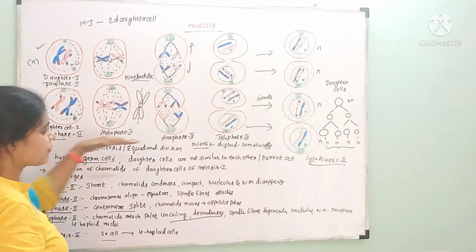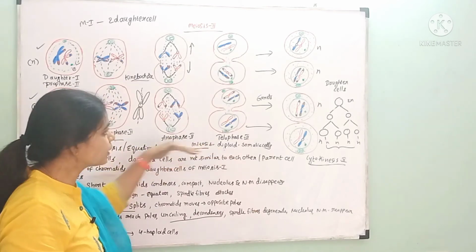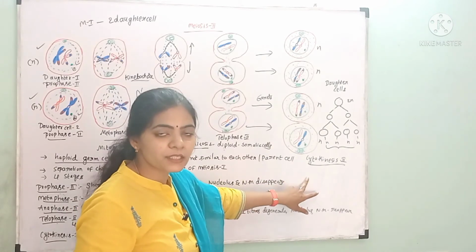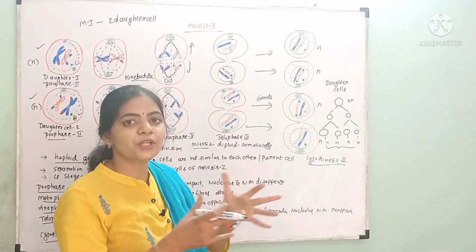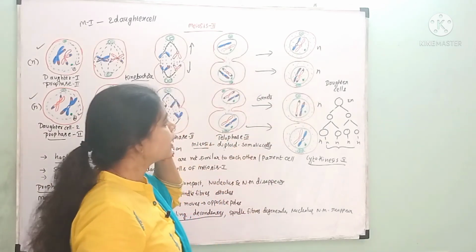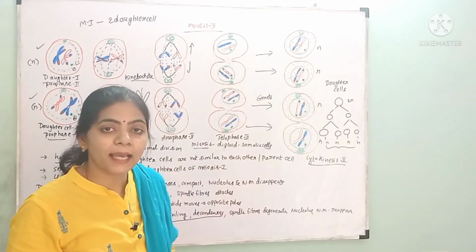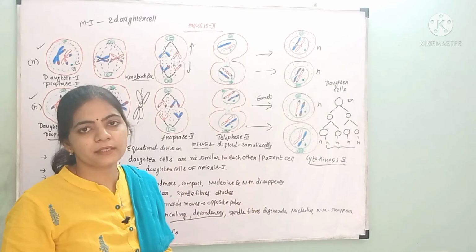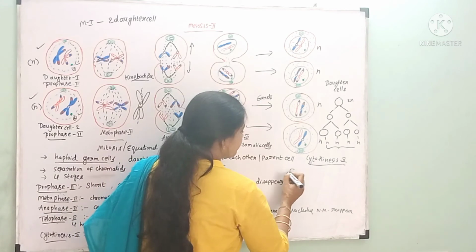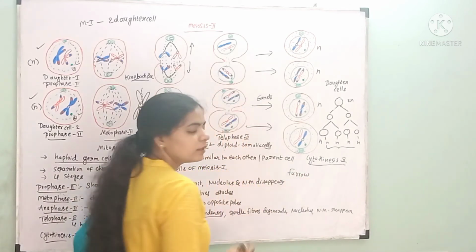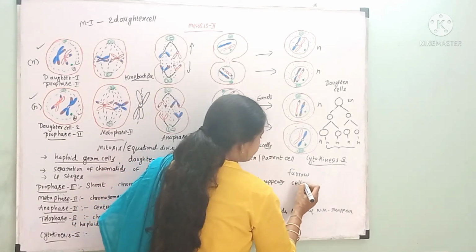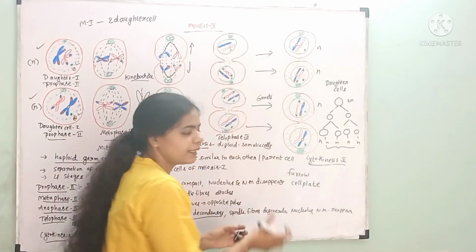Up to telophase 2, we have completed karyokinesis. That is, nuclear division is over. Now the cell enters into cytokinesis 2. Cytokinesis means the separation of cytoplasm, the division of cytoplasm. We have already studied in the animal cell how the cell separates by means of furrow formation. So in the animal cell, by forming the furrow, the cells will separate. Whereas in plant cells, there is a cell plate. By means of the cell plate, the cells will be separated, right?